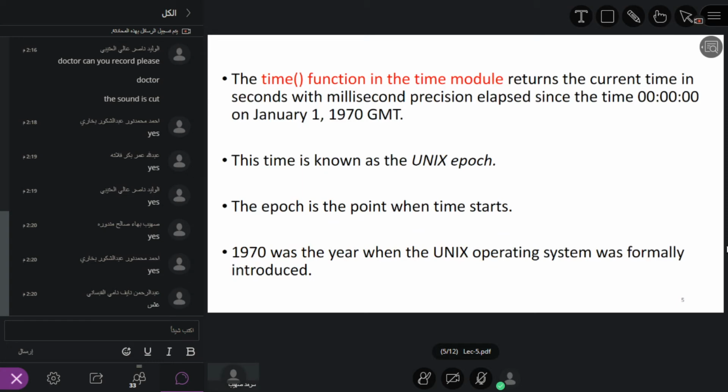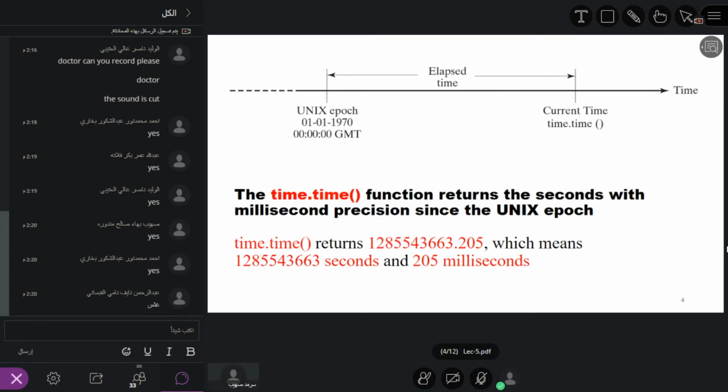If you open your IDLE and do this, let me write code here. I suggest you actually try it out just now on your IDLE. So do this import on the prompt, say import time. What this does is it imports a time module, okay? And then do this: print time.